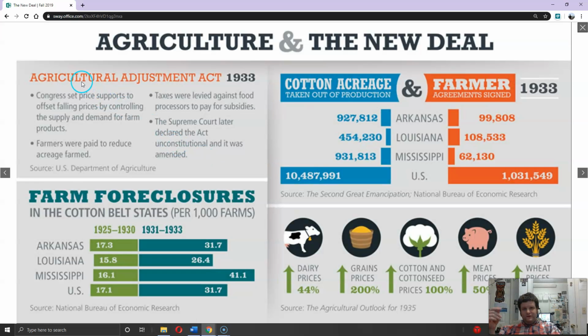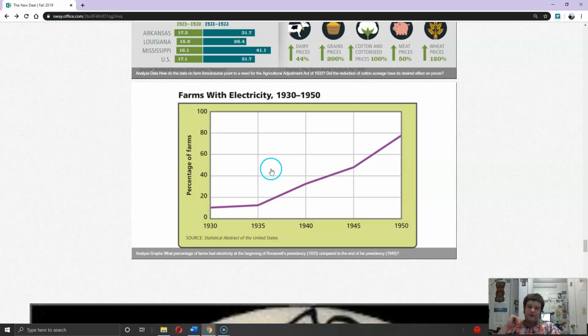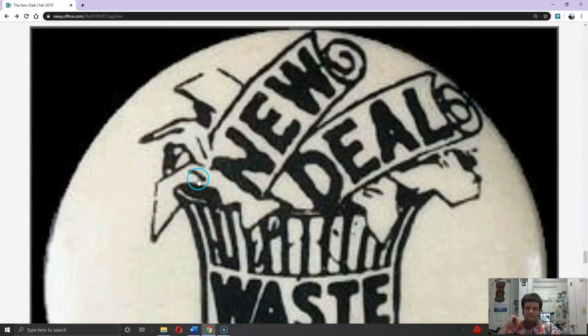Another big one that's important is the Agricultural Adjustment Act. The idea of this was to fix the farming problems. We will talk about this more in class. We'll work on it in class activities. But essentially, the Agricultural Adjustment Act's goal is to make it so that the farmers aren't losing money and going out of business like crazy. And that comes through changing how farmers operate. You can see the Rural Electrification Administration is succeeding, going by these lines.